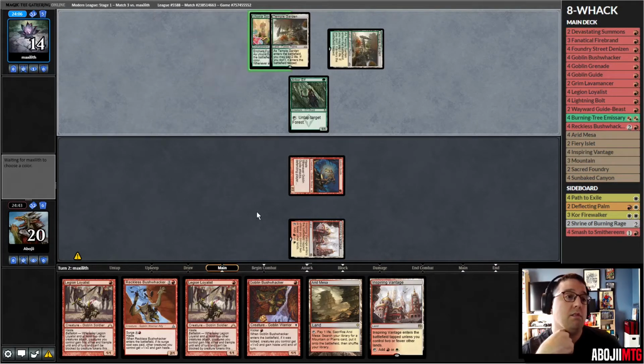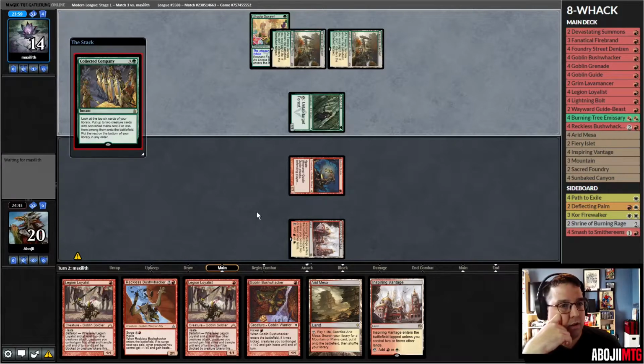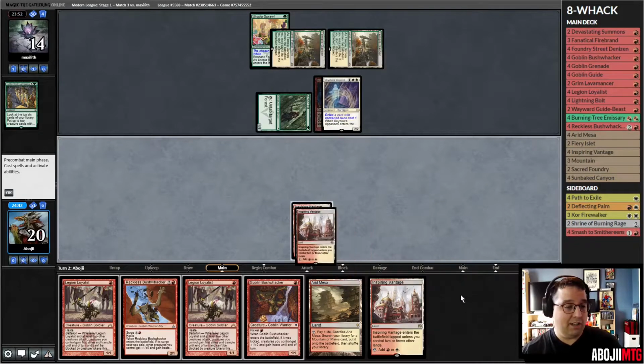Okay. Yeah, so they're making 4 mana this turn in addition to what they already made. A Collected Company. Nothing like a turn 2 Collected Company. Only hit a Skyclave, though. Still, Skyclave, pretty great hit. That's not the best.